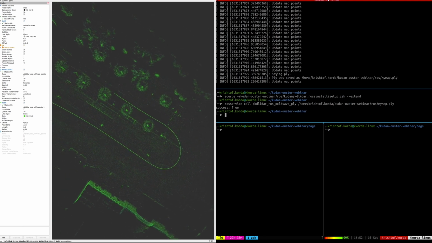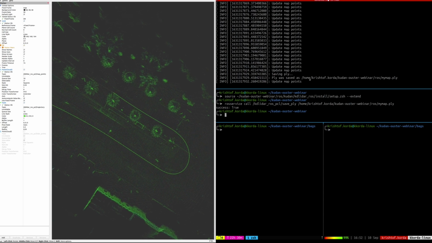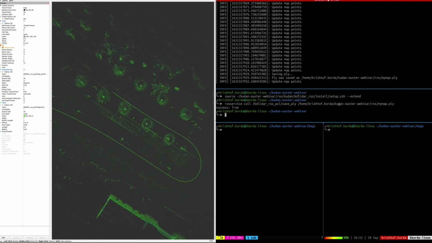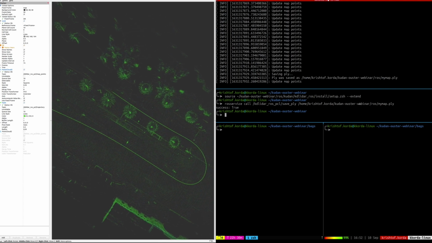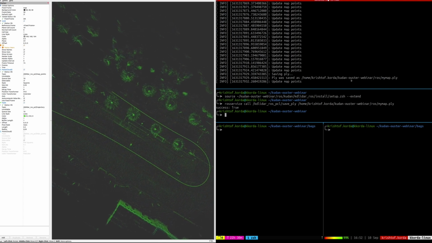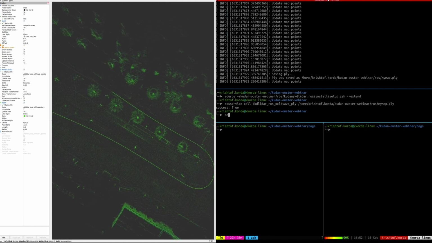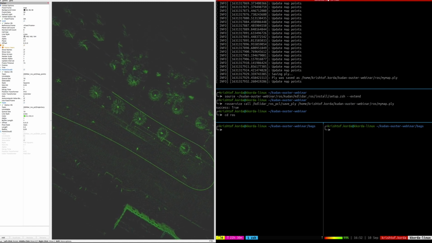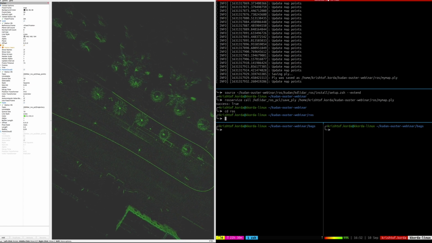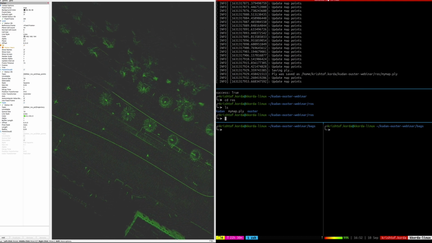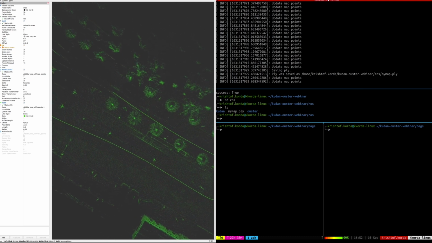And success equal to true, and you can see here saving PLY and then the path that was actually saved to. Just in case for some reason you forgot or you mistyped something, it's not what you thought, you can always look right here and see where it saved the points. And let's actually check that. So let's change directories into the ROS folder and let's see what's in there. And look at that, now we have a mymap.ply file.